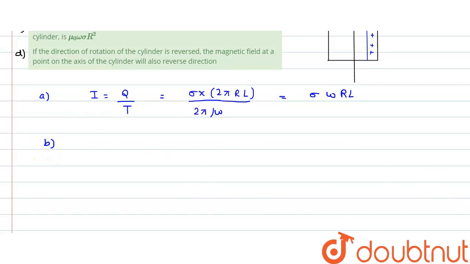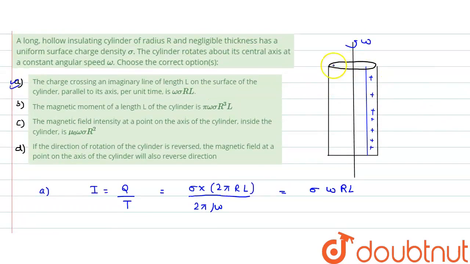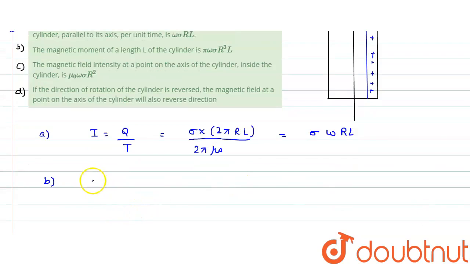So in the B part, when it is rotating, what will happen? It would be forming a current loop. This charge, for example, is completing a turn, so it forms a loop. Now this charge also completes a turn, and it also forms a loop. So each and every charge on this cylinder would form a current loop. In this portion there would be many current loops. So we can say that our magnetic moment would be equal to I net or I equivalent, this current, into area, since M is given as I multiplied by area.